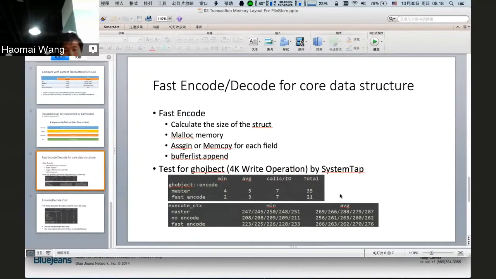So the whole operation can be much faster, and we can have less latency. So there are test results where we use execute CTX as a test method. We use system types to test the cost of this method.